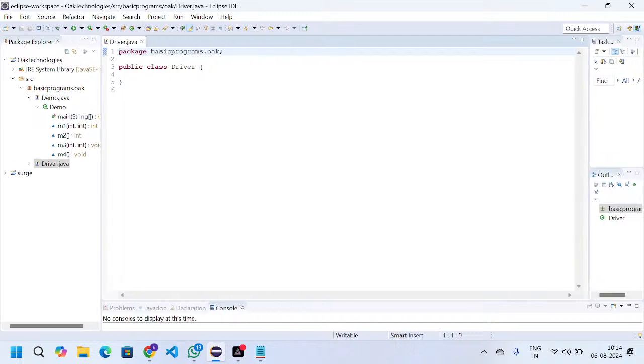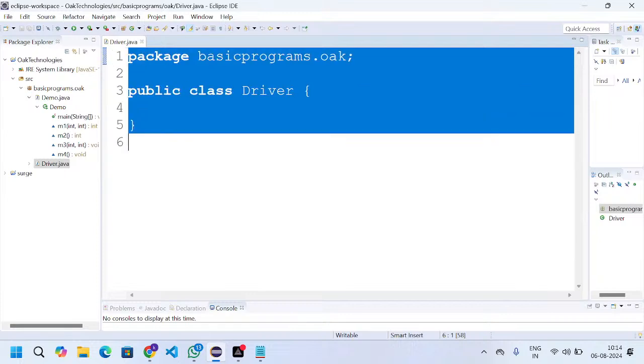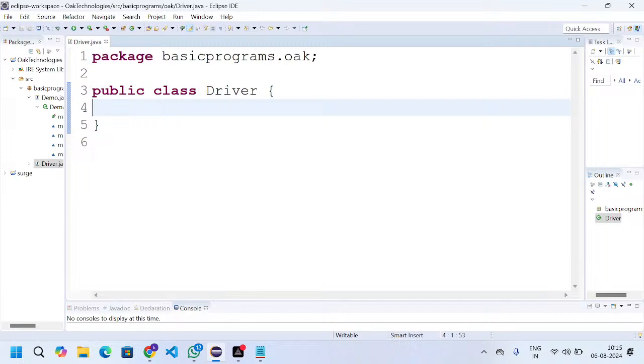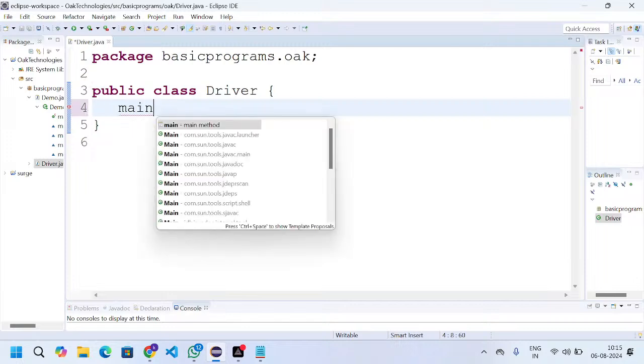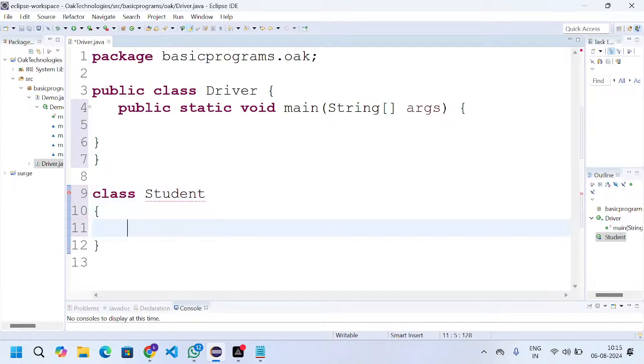I will increase the font size so it is visible for everyone. My main class is Driver. Now I will take one more class, Student, and from here to here is the scope of the Student class.